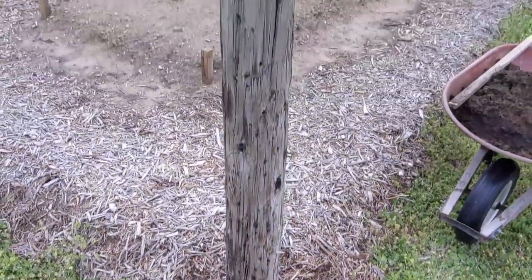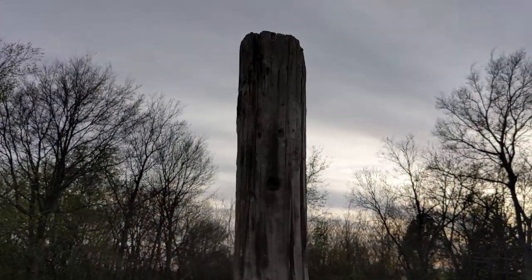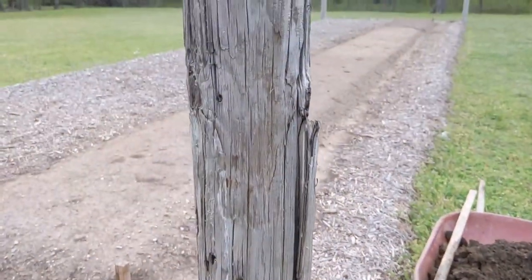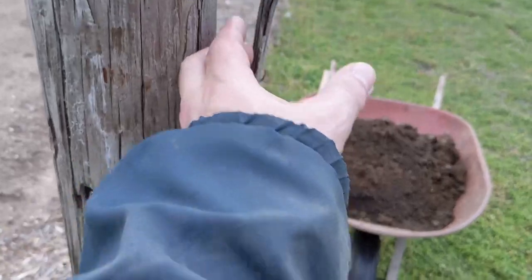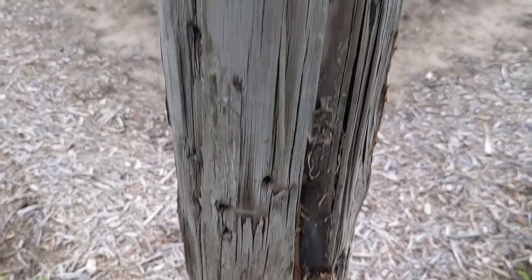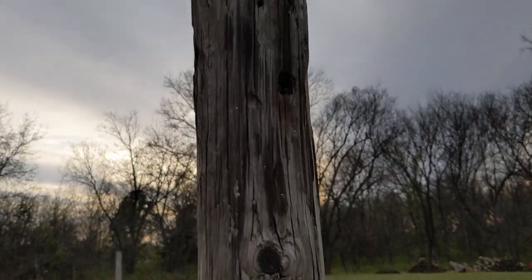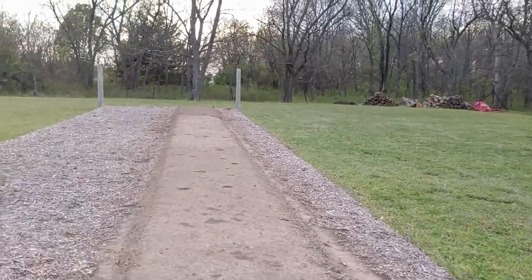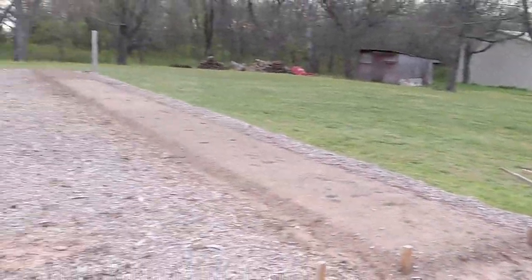All right, there you have it. Just 7 feet, a little bit over. You see it's old, it's got its problems, but like I said, all this needs to do is hold up a net. Good underneath, solid. And that'll get me started. And no, I did not do all these just now. I did those two last night, and then that one, and this one just now.